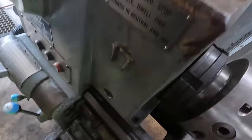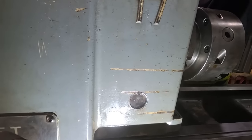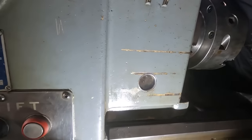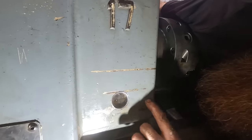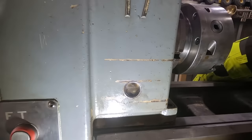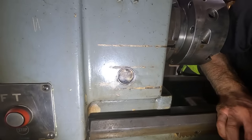The one thing I definitely want to clean from the inside is this oil level gauge. I can't see it from out here. There's a little copper tube right here, and it goes right down to that sight level glass. Let's see if this cleans it. Am I taking off oil level? I think so. Yeah, we are. Okay, so let's just note we need oil level at the middle. So I'll make a mark on the outside of the machine here, but at least we can get that clean enough to at least use it. It's really all I can get. But way cleaner. And now we'll make a mark on the machine.